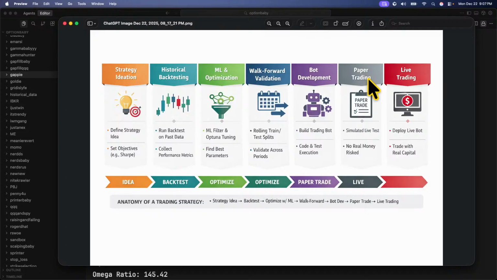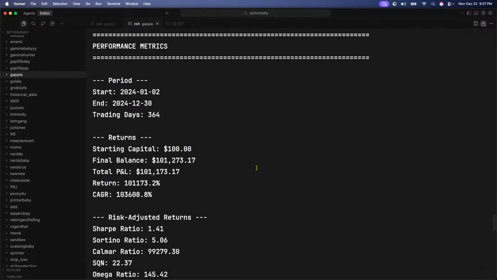Then tomorrow I'm going to paper test it. Then I paper test it for maybe a week, maybe two. I also have this dope thing that I just added to paper testing, where all of our bots have memory now. So they're actually able to remember, all right, I've seen this trade before, and is this going to work for me, yes or no? So that's also something I'm going to implement. I have a couple of cool things for y'all, so make sure you stick around. But nonetheless, let's keep going.